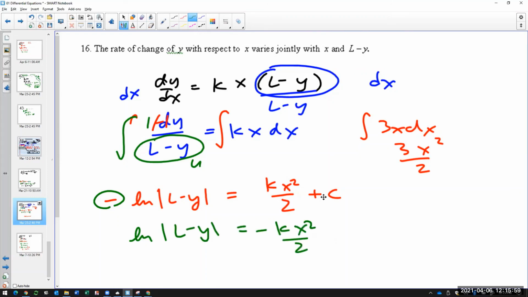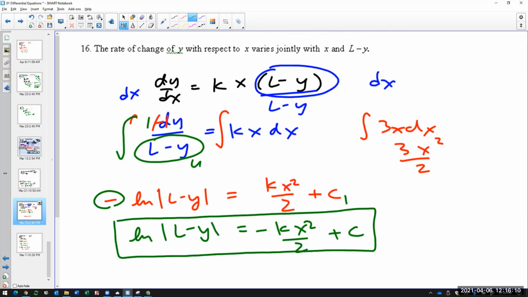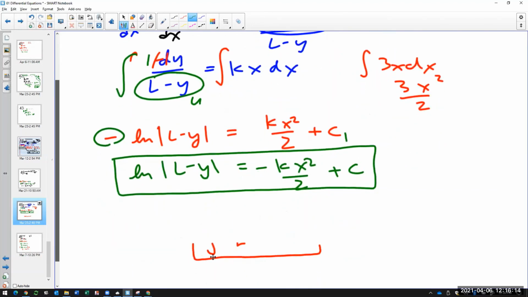And now I'm going to keep this a positive C. I know it should be negative C, but I like positive better, so that means I'm going to change this C to a 1. These are different C's, and I'm going to be working with this C down here, not this C up here, when I plug in my C, if I have to plug in my C. Okay, first you separate, then you integrate. Sometimes you exponentiate. Are you ready to exponentiate? Let's do it.